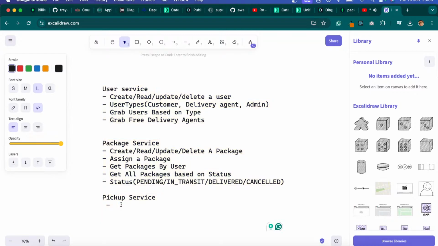Yeah, so with this, what I want to do here is get a free delivery agent.